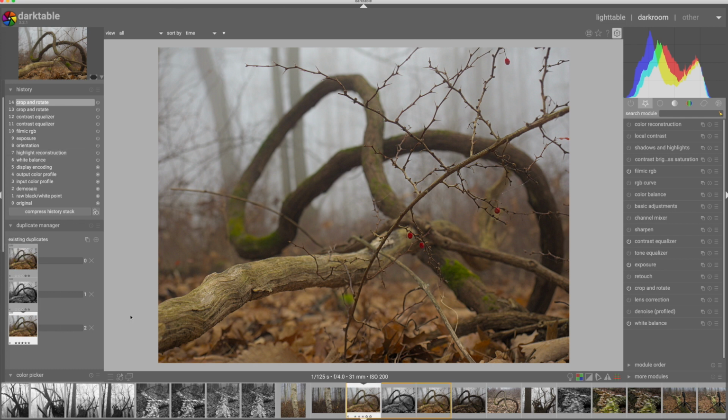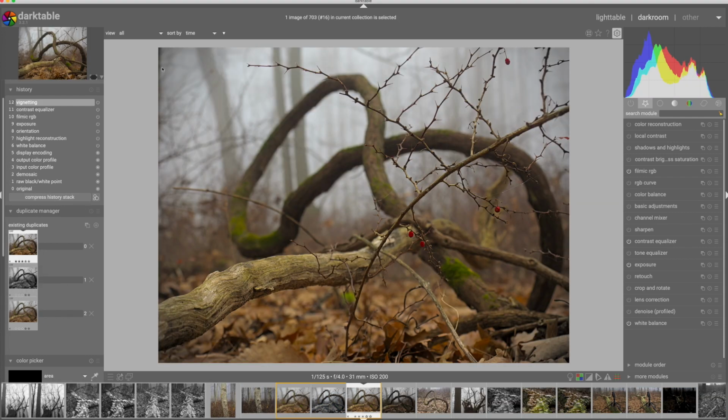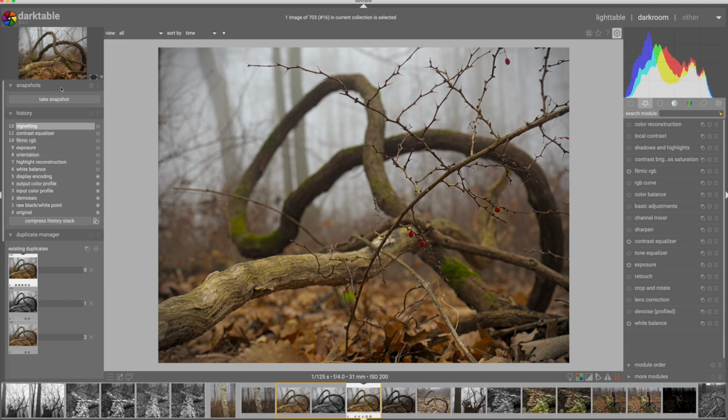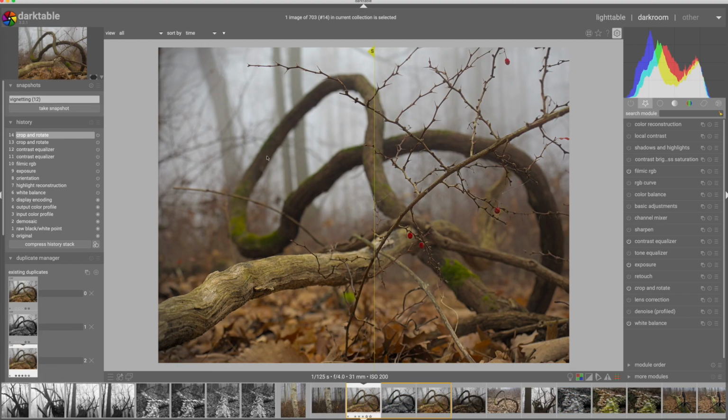Let's take a look at the reference image, the one that I processed previously. To do that over here in the duplicate manager, I can just double click on it and it'll pop up. And here I didn't crop that out. But let's take a look at these two in comparison, right? The way we can do that's pretty easy. I'm going to take a snapshot of this image, and then I'm going to come to the image that we just worked on, and I'm going to view them in comparison.